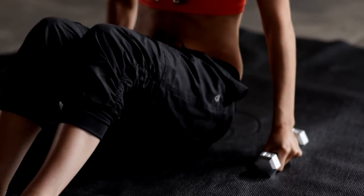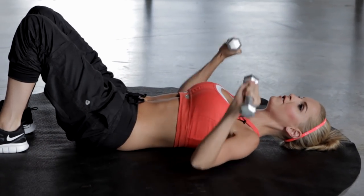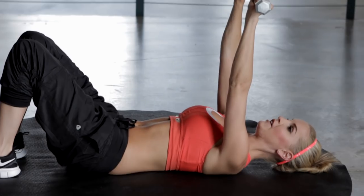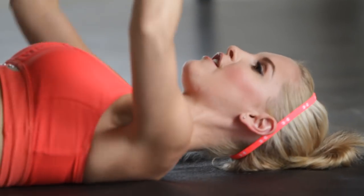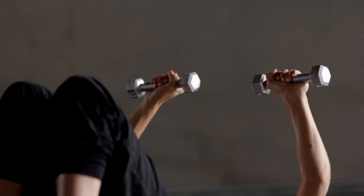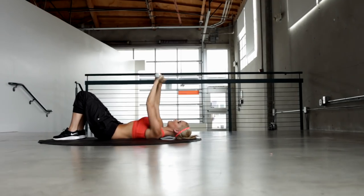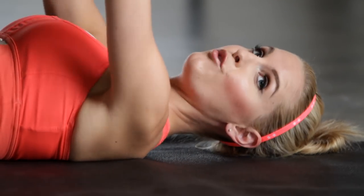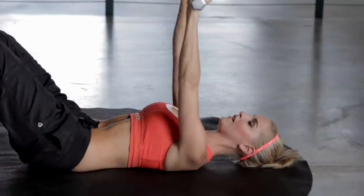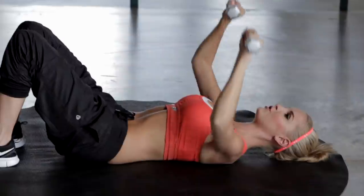Come down and lie on your back, and we're just going to do two sets of 30 seconds raising them above our head. Okay, 30 seconds on the clock, let's raise it up. Now remember, you can start with a lower weight and increase it, or the other way around. Make sure that back is really flat on the floor, and really push and make sure your arms are nice and straight as you get to the top.